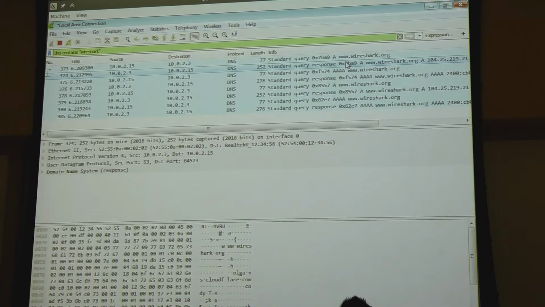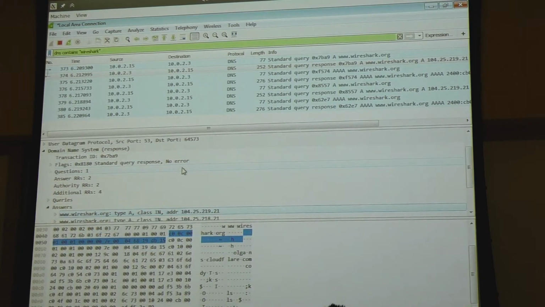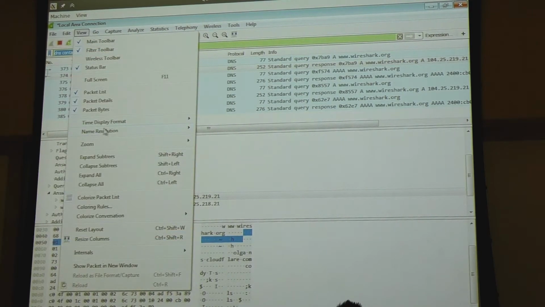So I'm trying to locate the IP address for Wireshark, so I can filter on it. If you enable name resolution, you can type in IP address equals Wireshark. That's a good idea. Network address.